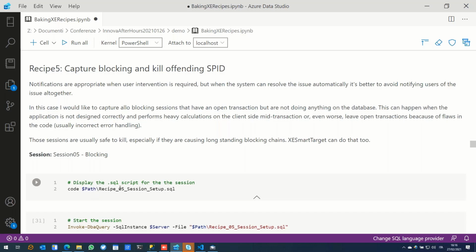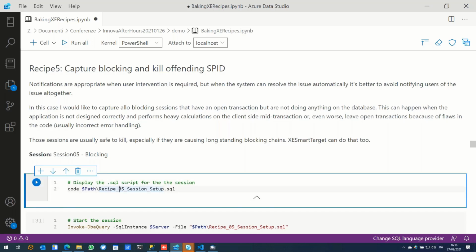So these are things that you don't really want to have happening on your database, because it would block everybody.